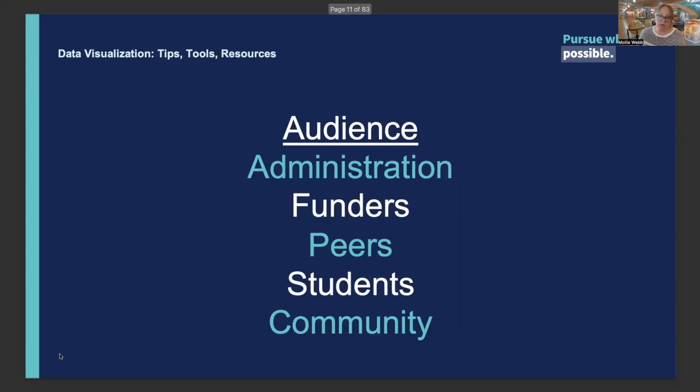So another consideration when you're creating your data viz is the planned audience, or at least having an idea of the audience. It's important to consider what you want to focus on as well as what the audience might want to see. Are they administrators of your organization? If your audience is a group of decision makers or even funders, be sure to tailor the information to their requirements or items that they might feel are relevant to their evaluation.